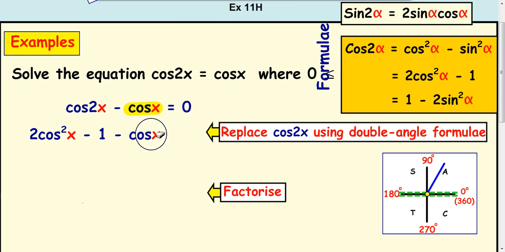So we'll substitute that in. 2 cos squared x take away 1. And then we'll rearrange this into a trinomial form. So that means we want a square at the start, an x value in the middle, and then a number at the end. So like that. So instead of taking a common factor like the previous examples, we now need to do double brackets.